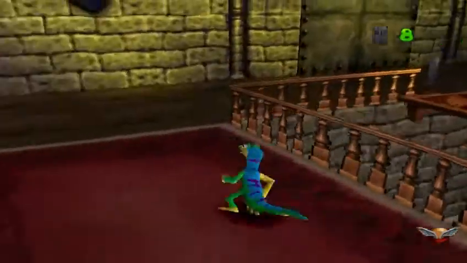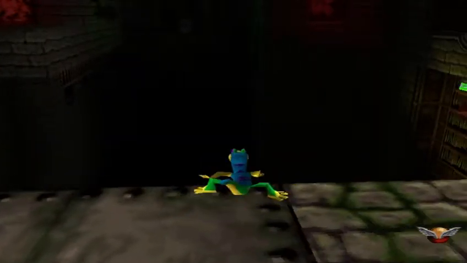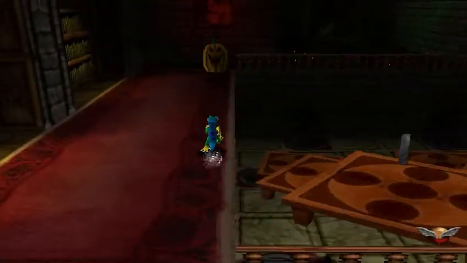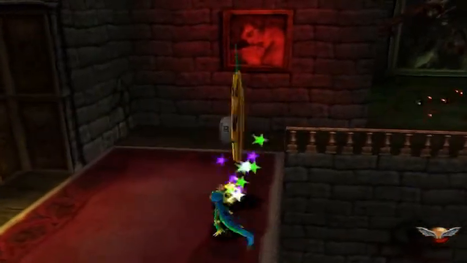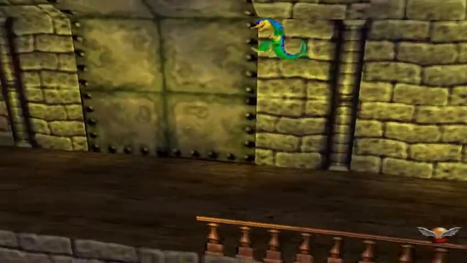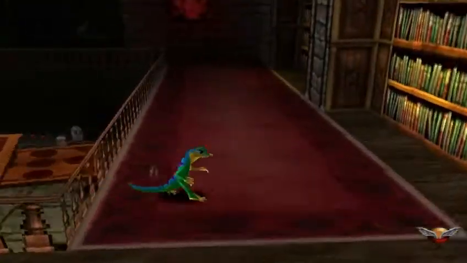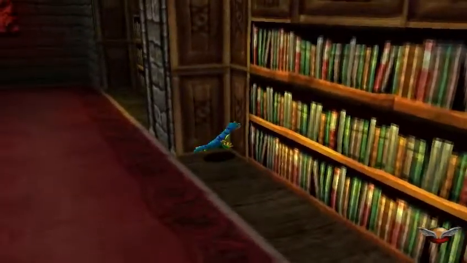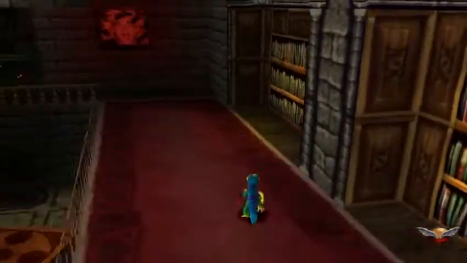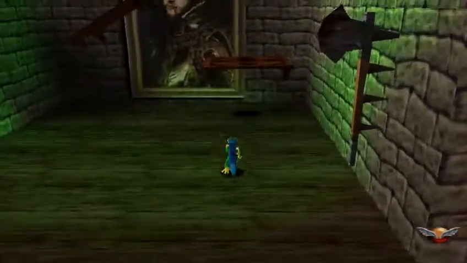I'm forgetting which way to go. Do we have to go up here? No. Oh yeah, we have to run over to this side. Stop laughing at me, stupid pumpkin. I've completely forgotten where we go. This is embarrassing. Oh, there's a walkway here. Okay, I'm just stupid. Don't mind me.